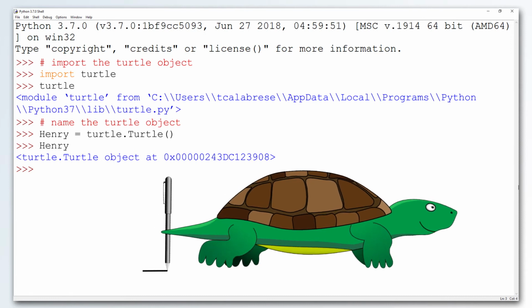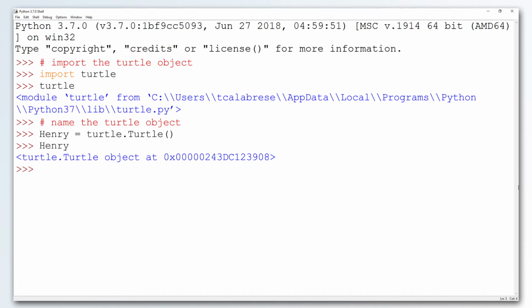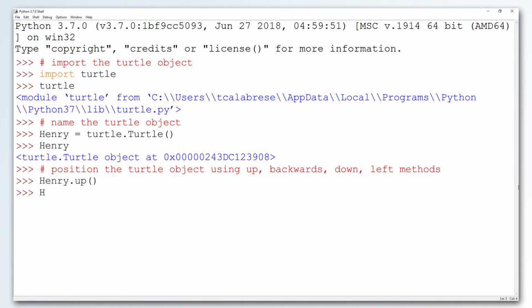The combination of these ideas can allow you to make some pretty interesting drawings. Of course, we need to turn the turtle, so we use the left or right commands to turn the turtle left or right, respectively, some number of degrees. With all that in mind, the next thing that we want to do is move the turtle to a place on the screen that we want as the root of our spirograph. To do this, we pick up the pen, move 300 pixels backwards, and turn 90 degrees to the left.